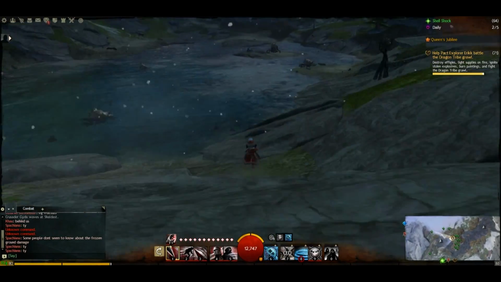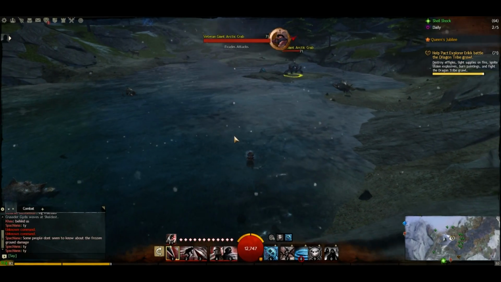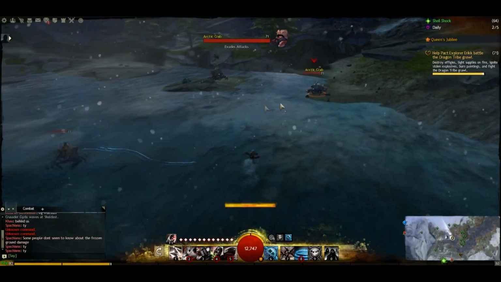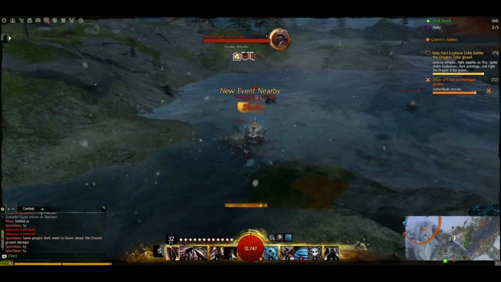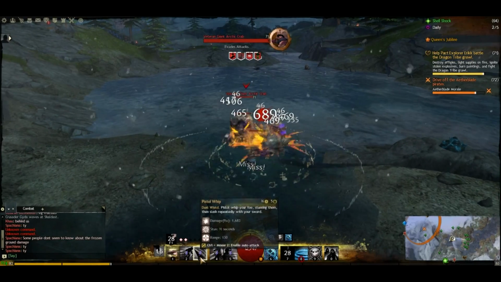Alright guys, so let's have some fun down here. Alright, so we have a bunch of these mobs and a veteran. Let's try and see if we can take all these guys out. Taking out my short bow, pulling them all in. Alright, so now I'm going to open up with Steel. Now I'm going to drop Black Powder, drop the AoE, and then hop right into Pistol Whip.